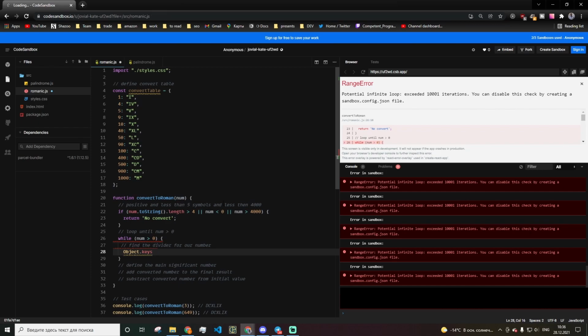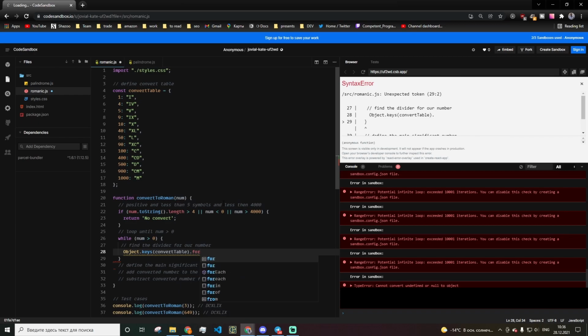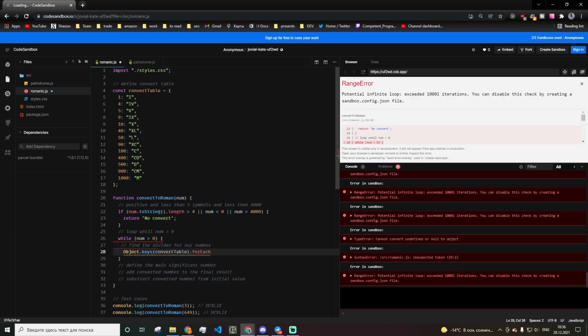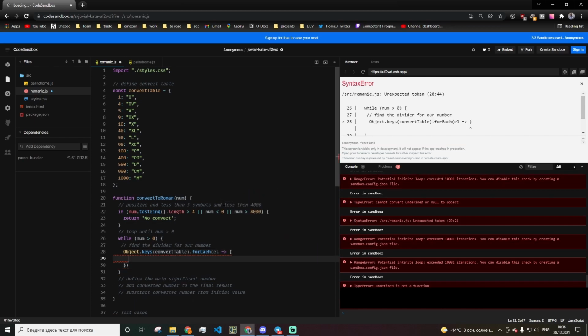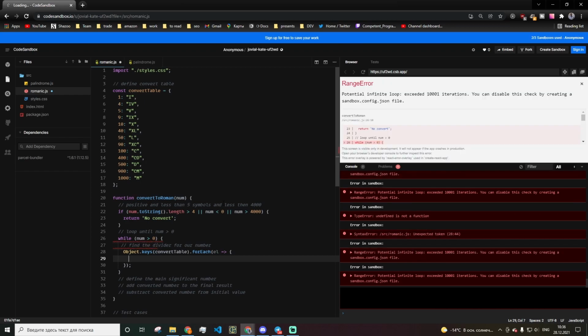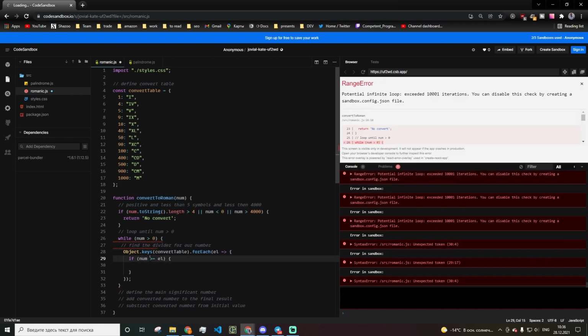So for this, we're gonna use the convert table, and for each element here, we're gonna receive 900, 500, etc. And if the number is greater or equal to the element, then we need to remember this number.